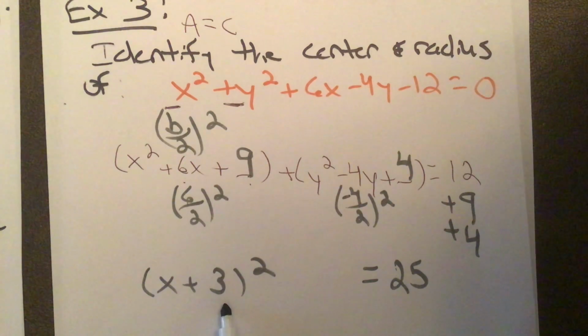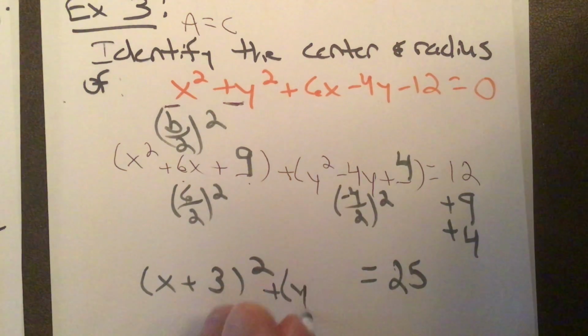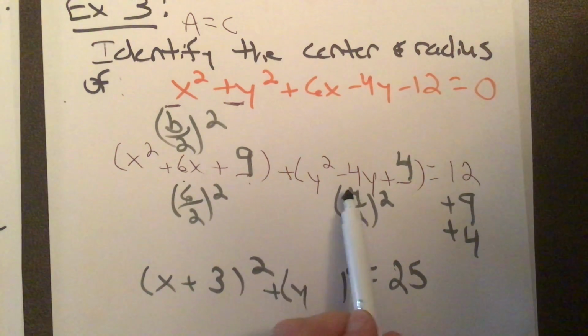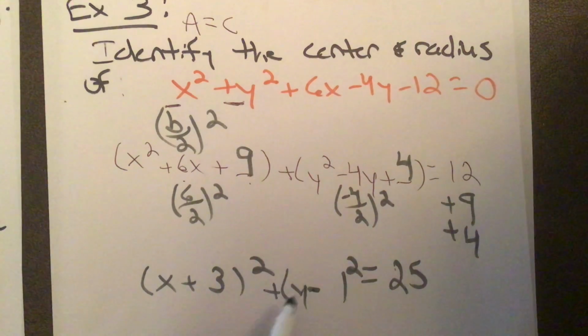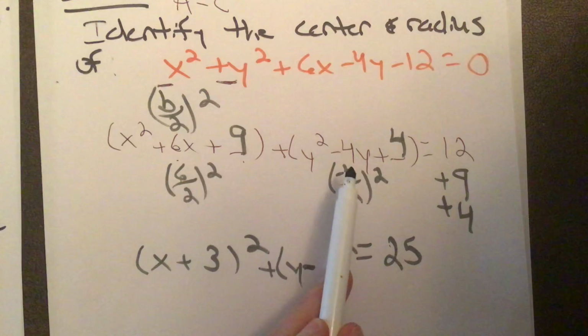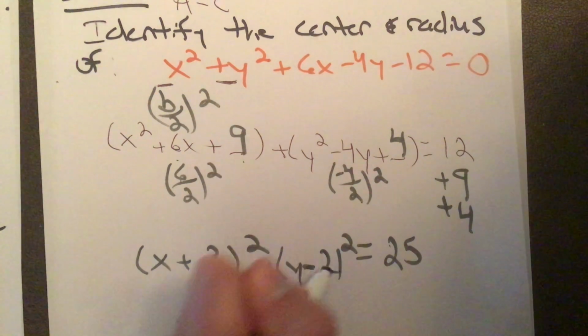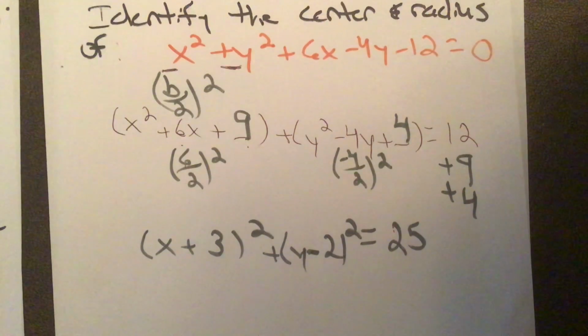They're 3 and 3. Okay, but like I said, this will always be half of that term or the square root of that term. And then I'm going to do the same thing on the y. So notice on the y, this is a subtraction. So I know it's going to be y minus something. And then same thing. It's going to be either half of this term or the square root of that term. So either way, it's going to be 2.